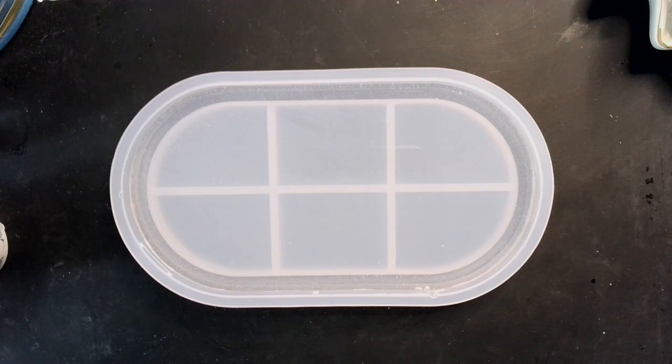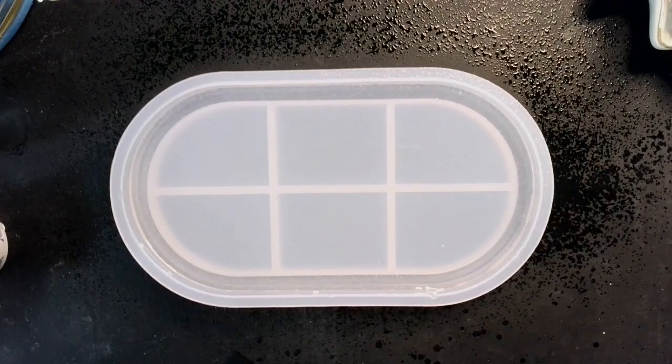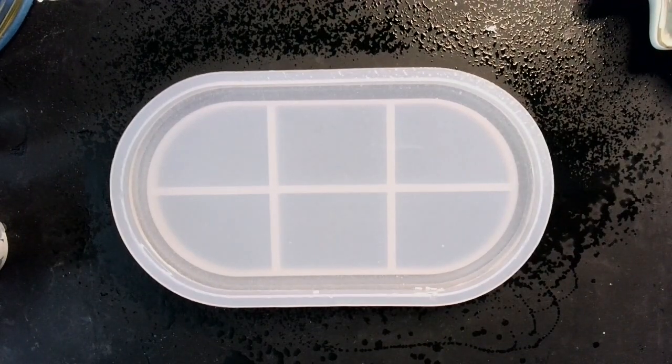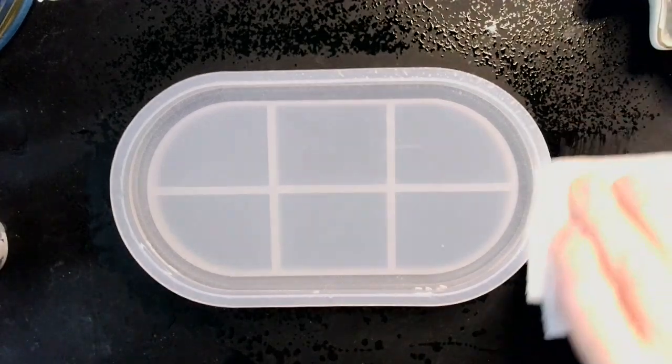So yeah, I have a nice big full bottle of alcohol, but it doesn't want to work right. So we're going to give it a shot though. There we go. Nice little spritz. Making a mess and having a darn good time doing it.